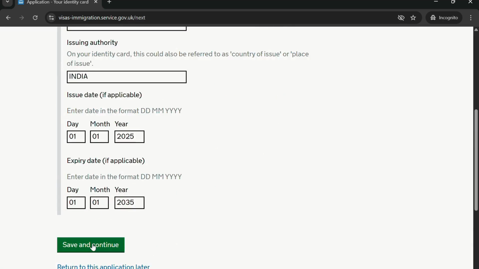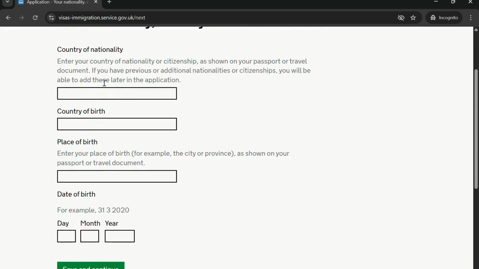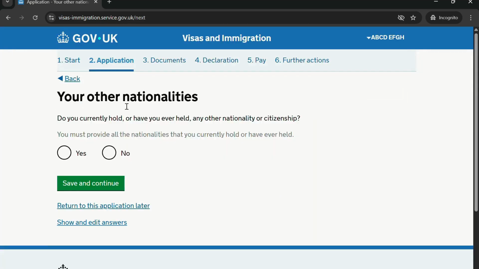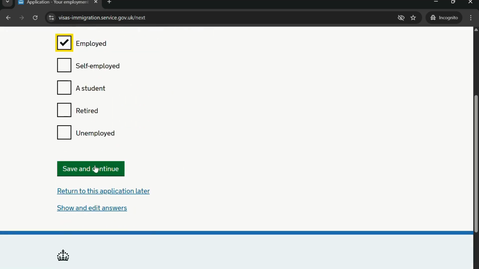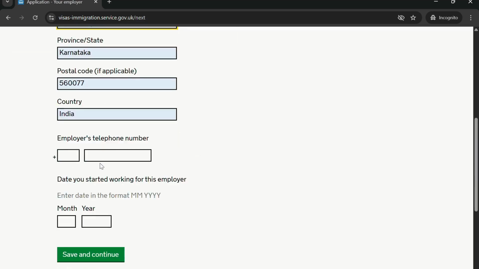Once the passport detail is done, here you have to choose your nationality, employment status, your employer details, and click save and continue.